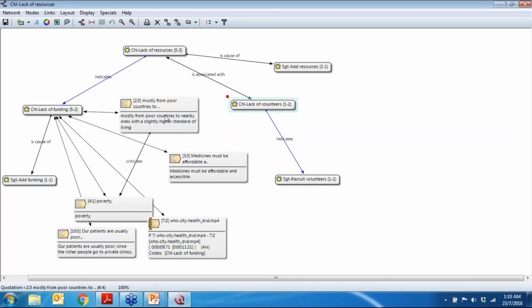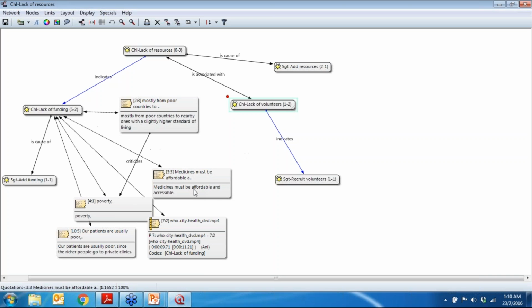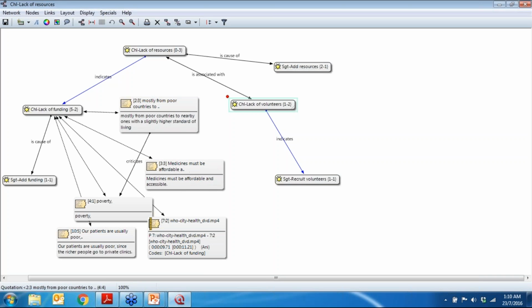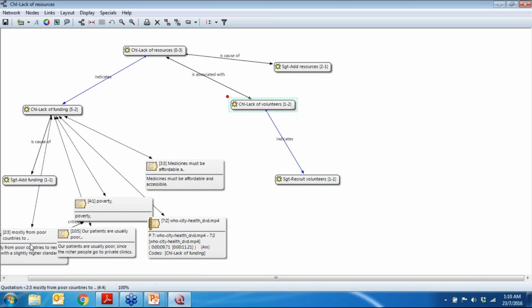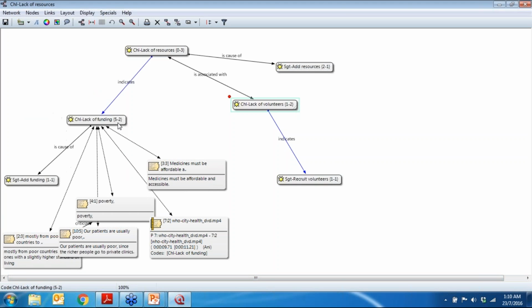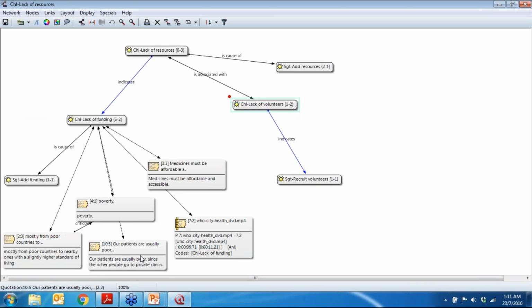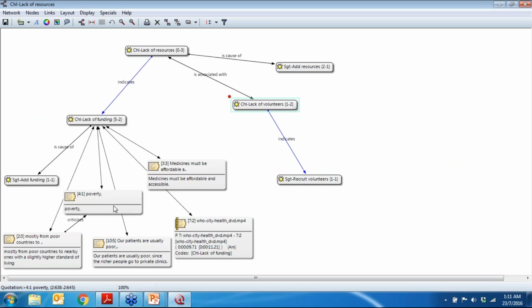Now you will see how rich our exploration is visually by using the network view function in ATLAS.ti, by simply adding our documents to the ATLAS.ti project and creating quotations, codes and memos at the same time. Now another function which is normally missed out by our participants, and sometimes I do mistakenly miss out also, is the function where we can add more objects to our ATLAS.ti project. Now I know that not everybody wants to have a very cluttered network view in front of us. However, I also need to explain about the other features in this network view function.